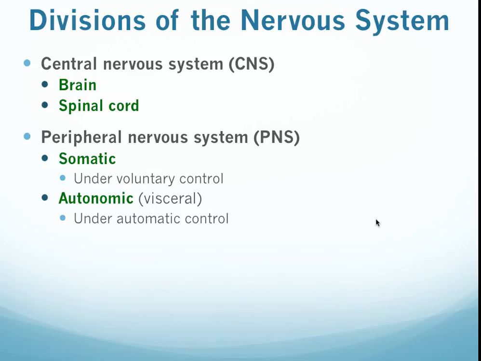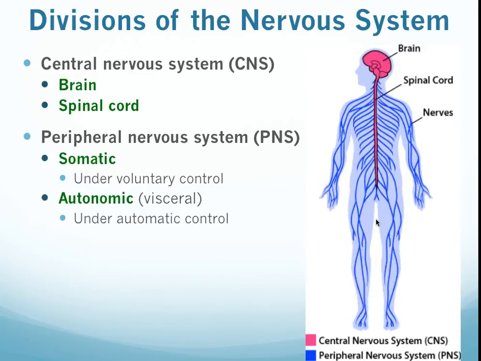In contrast to the somatic nervous system, which is under voluntary control, we have the autonomic nervous system. Sometimes you'll see visceral, okay? The autonomic system is a system that is not under voluntary control. These are things that happen automatically, okay? So autonomic, think of automatic. These are things that you don't have to think about, thankfully, such as breathing, okay, or controlling heart rate. These are things that your body does all the time. It does them in the background. We don't have to think about it. They just sort of get done, okay?